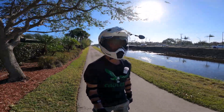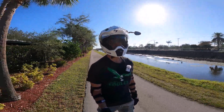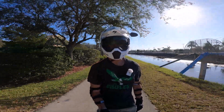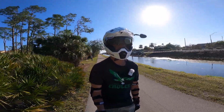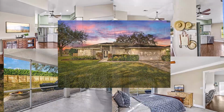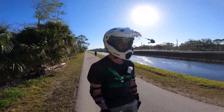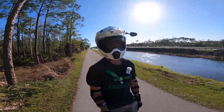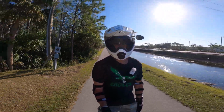But I had a second conversation with the realtor later on in the evening, and I talked through some issues I was thinking about, and I did sign and send back the counter offer. So yeah, the ball is rolling. Here's some pictures of the house that I potentially am moving to. It's exciting. It's scary as well, but it's exciting. If things go as planned, within a couple months, I might be moving, and hopefully my house is sold, the one that I'm in right now.